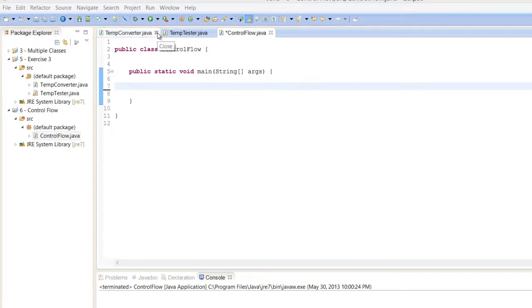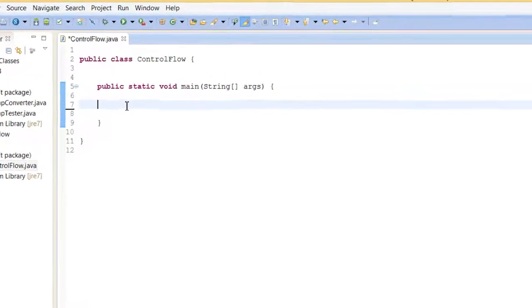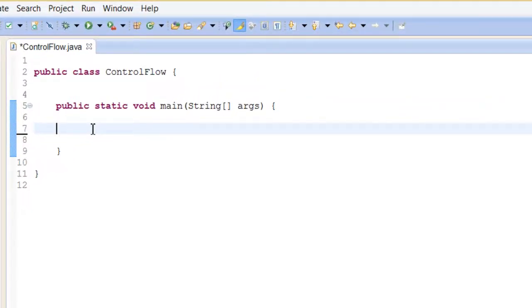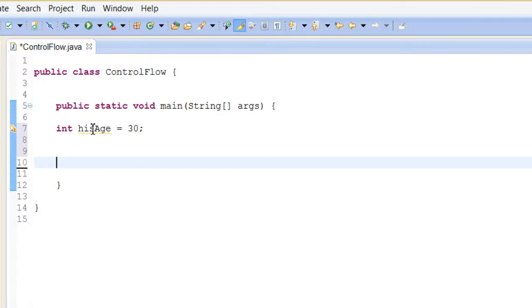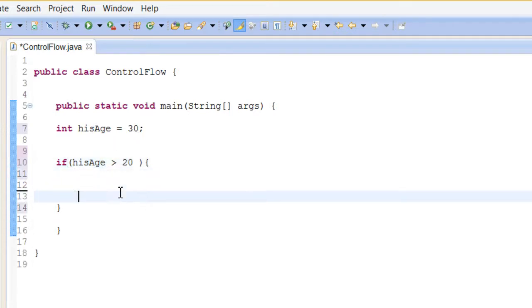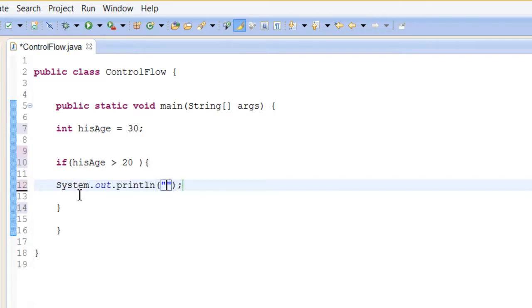But before I do anything, let me close these tabs which are from the previous tutorial so you won't get confused. Now let's declare and initialize the variable to 30, and then after doing this, we want to create a test condition using the if statement. Parenthesis, curly braces. Inside this parenthesis, our test condition was to determine if his age was greater than 20. If it is greater than 20, do all the things inside these curly braces. In our case, we just wanted a simple printing statement, and we said yes, 30 is indeed greater than 20.